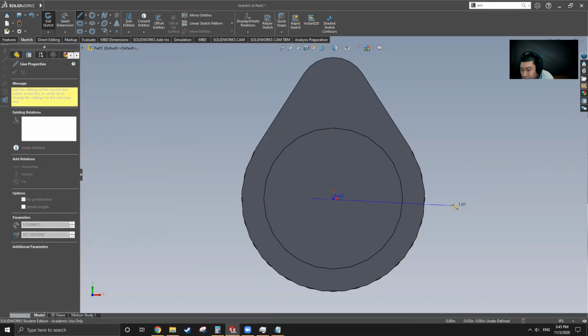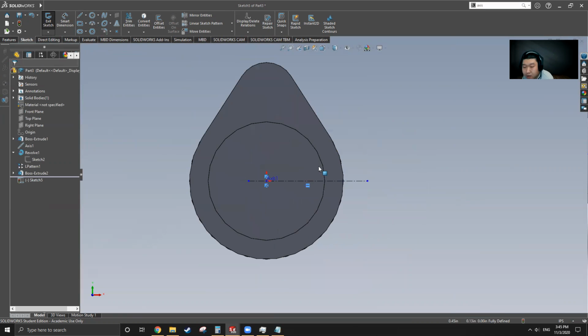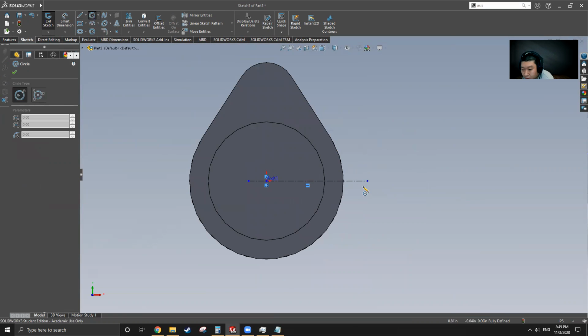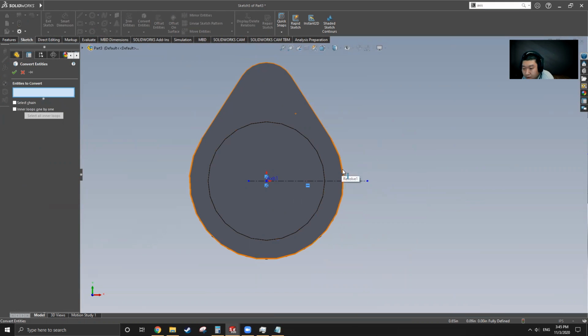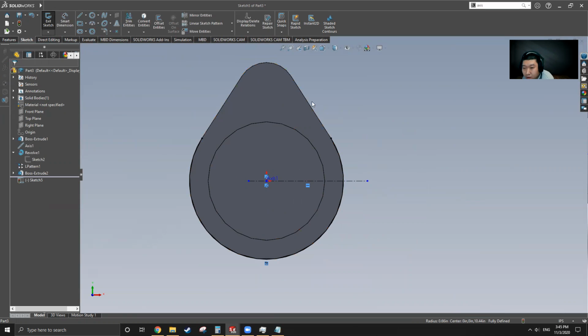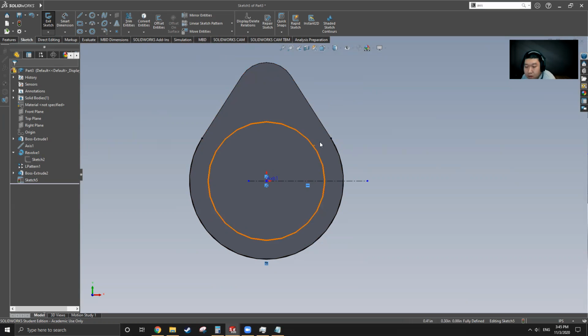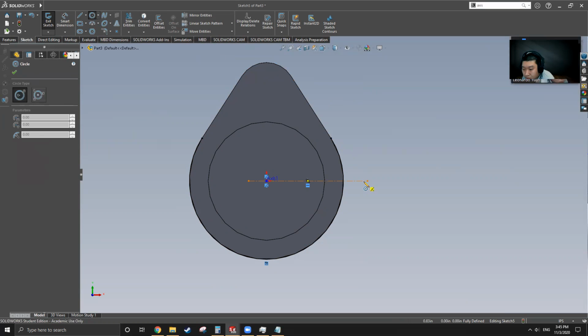This time, one center line is enough, and we can, let's convert entity. Oh, I wonder if I can rotate this. Nope. All right, anyway, then let's do the circle.